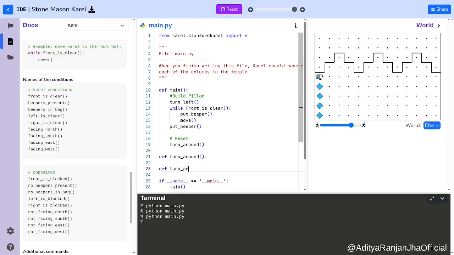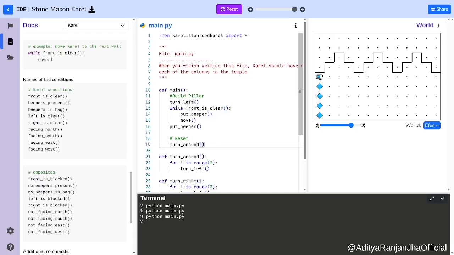Turn right. Now to turn around and turn right, we can directly say turn left 2 times or turn left 3 times, but I would like to just use for loops because we already know how to use them. For i in range. Now this is a syntax you have to follow. Now in range of what? To turn right, we have to use 3 times and do what action? We have to take the action that is to turn left. Not we, it's Karel that is turning left. And all right, we can say something like this. Now to turn around, instead of turning left 3 times, we should turn left 2 times.